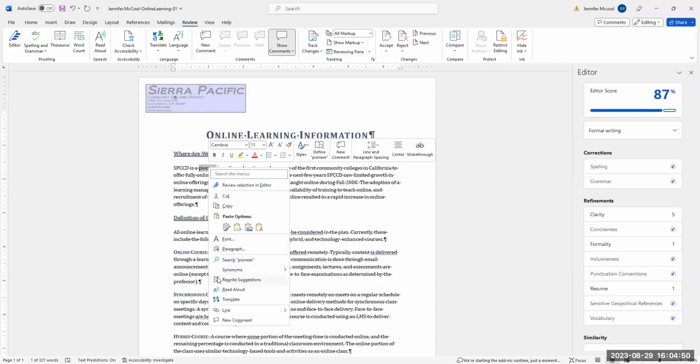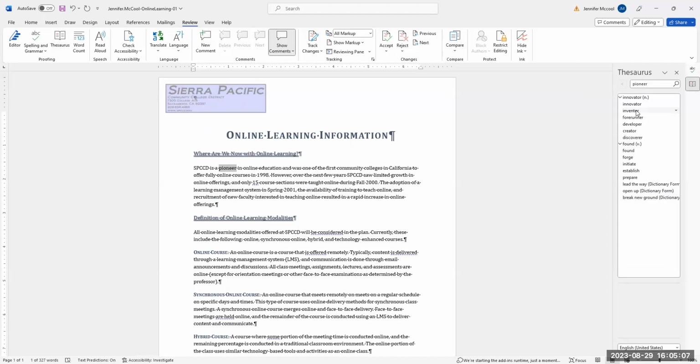All right. You could go down here and find synonyms right here by right clicking, but they want us to go up to the review tab, which we're already there, and click on the thesaurus button. So just know that it's up here too. So let's go ahead and click on it. Sorry, sometimes I do this quite a bit because I'm a right clicker, but I do want to show you there's multiple ways to find the same thing in this program. So we're going to click the thesaurus button, which we did, and it says click the drop down list to the right of innovator. Okay, so right here, innovator, and insert. So instead of pioneer, they want us to use the word innovator. So we're going to insert that there.